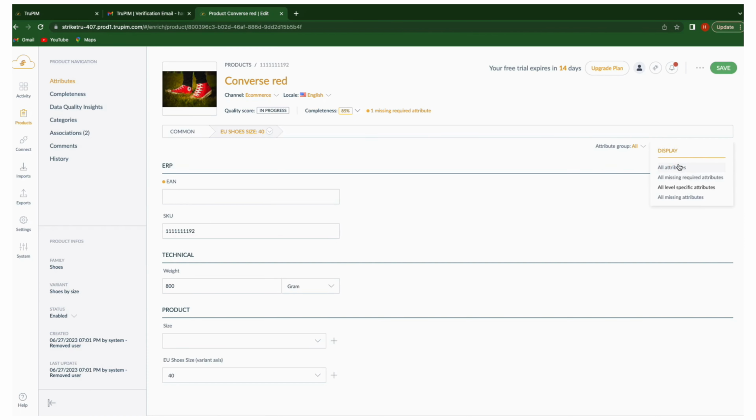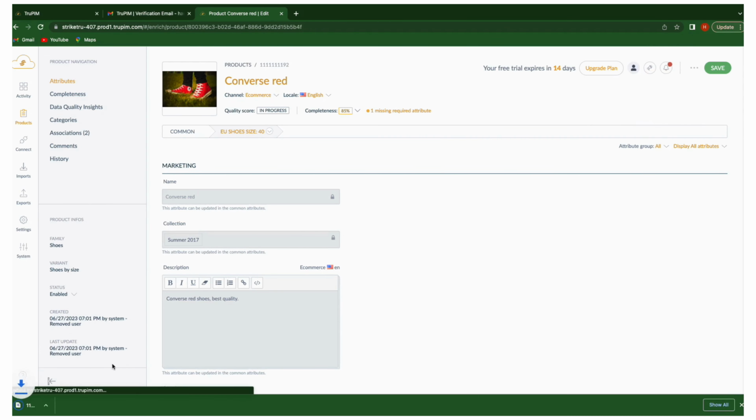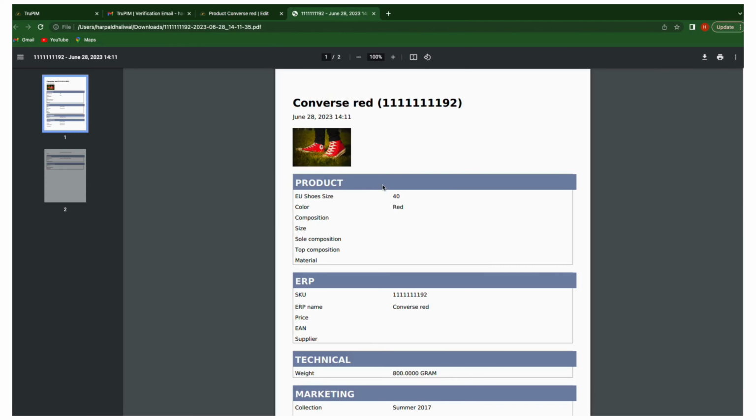All the common information which is coming from the parent product is all grayed out here. So there is a label or concept of inheritance built into the tool. This we call a product detail page or product edit form. When you want to quickly create the product data sheet, you can click on this PDF, and within a few seconds you have the nice product data sheet created for you.